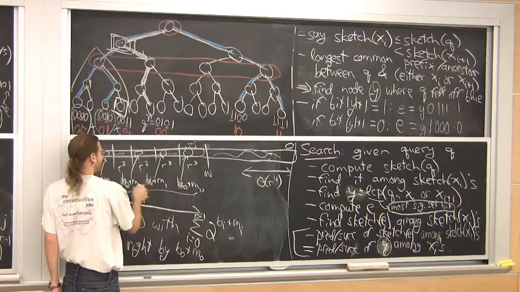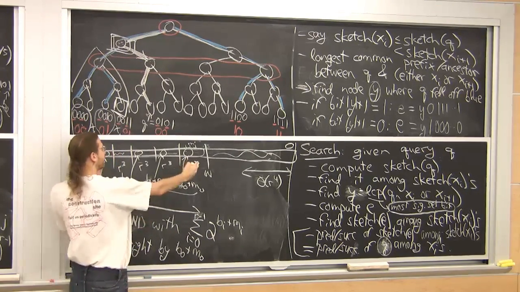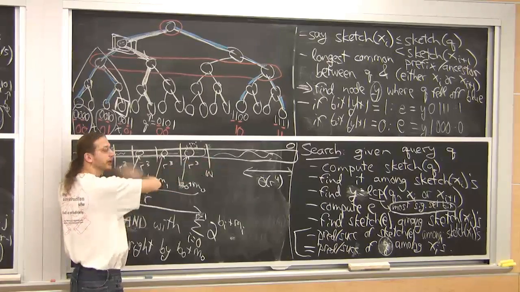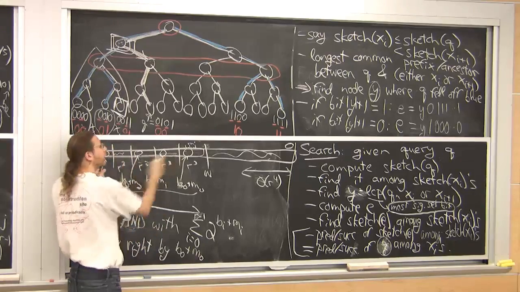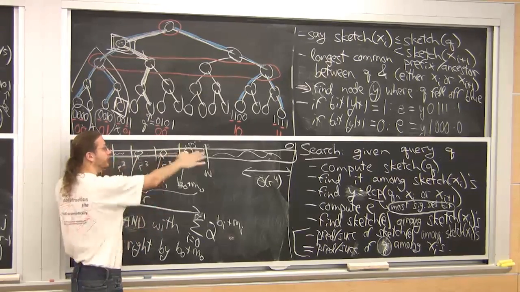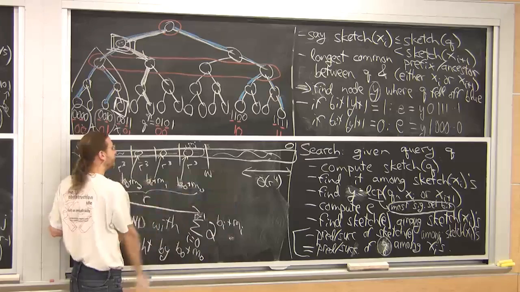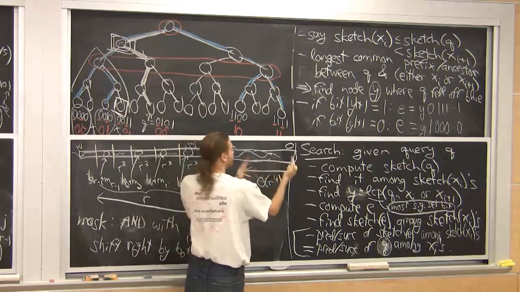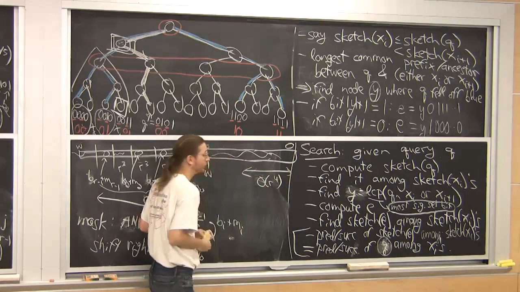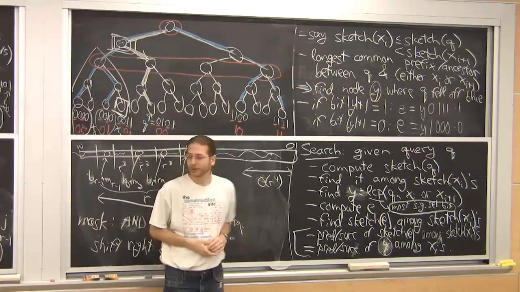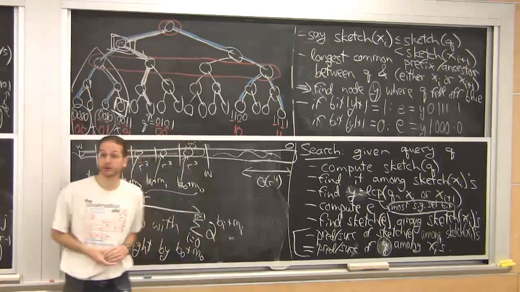So those were our BI plus MI bits. They occupy this range of R to the fourth. We mask out all the rest of the garbage, because this multiplication made a quadratic number of bits. We only want these R bits. There are R squared 1 bits in here. Mask away all the others. Take these bits, shift them over. Now they occupy a nice interval at the beginning. Size order R cubed, R to the fourth. And that's our approximate sketch.